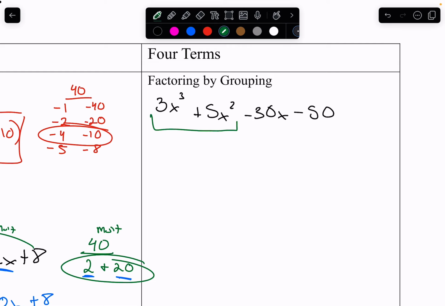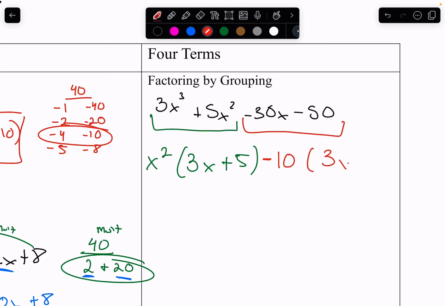So you just look at your first 2 terms and you pull out what you can. Here my GCF is going to be x squared. All right. So then I am going to be left with 3x plus 5. Now, I'm going to look at my next 2 terms here. I've got a negative 30x and a negative 50. Now, if you recall with AC method, if this second guy is negative, you want to pull out a negative, right? So let's see, 30 and 50, we're going to pull out a negative 10. So we're going to be left with a positive 3x and a positive 5, which these guys pair up. So we are left with x squared minus 10 times 3x plus 5.